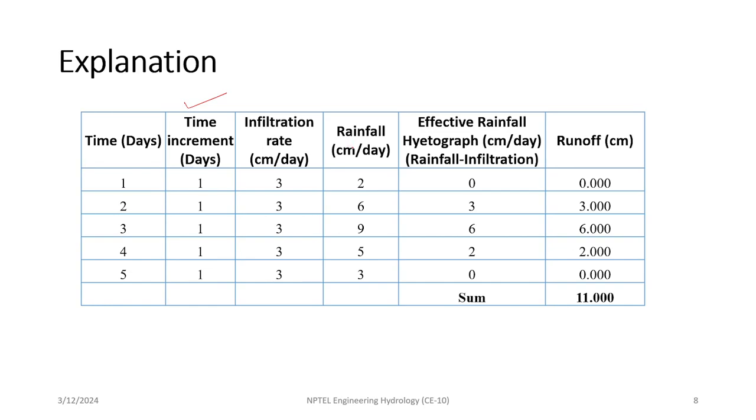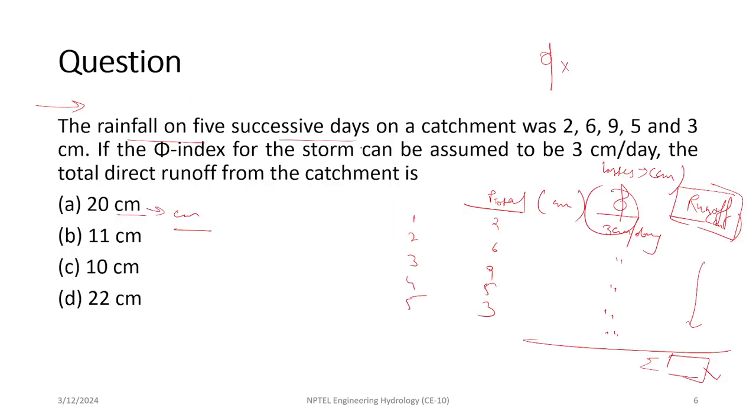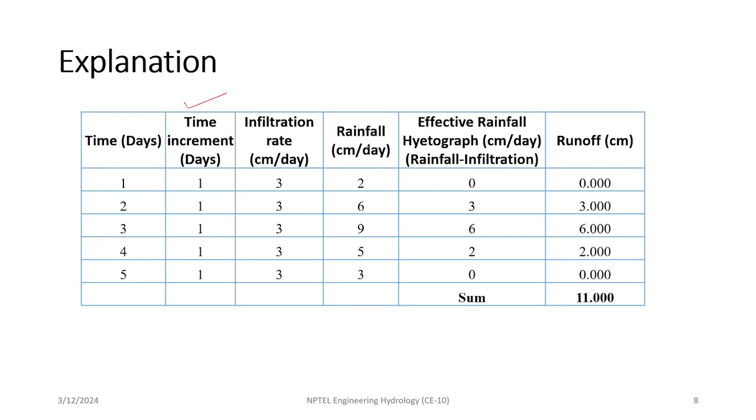Now, the rainfall we have, this is not a rainfall, this is a rainfall intensity, right? Rainfall is given, so it is computing the intensity. If we are dividing by 1, then definitely it is coming the same value, right? So it will be the intensity if we look into it.